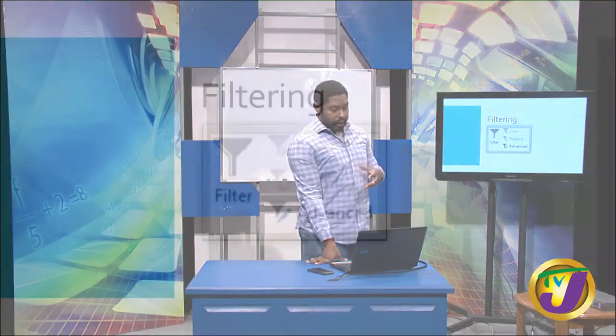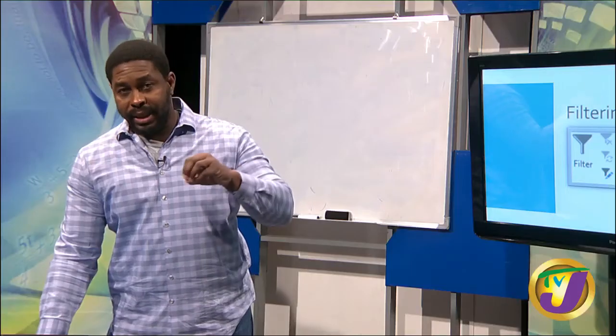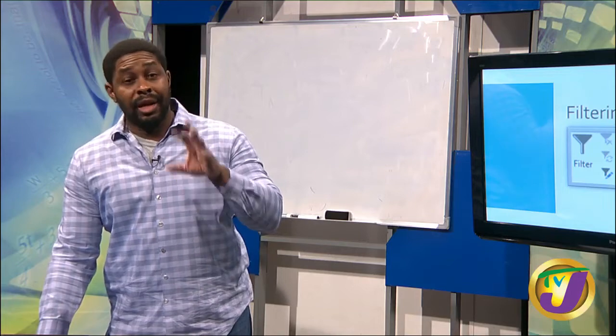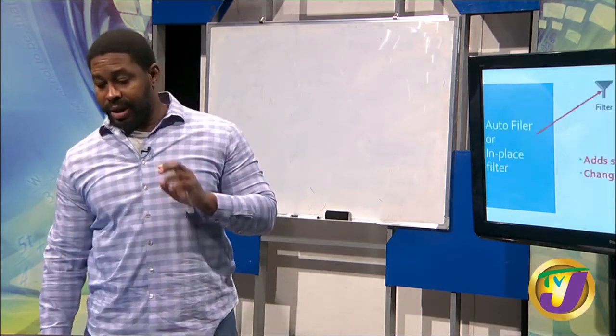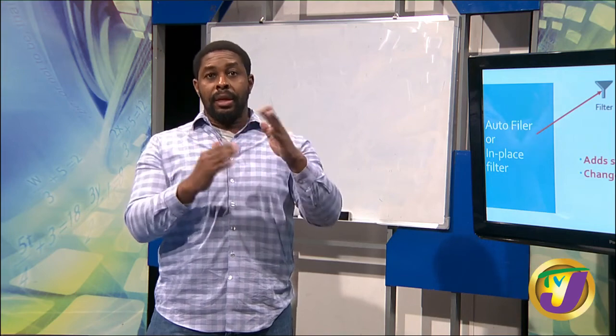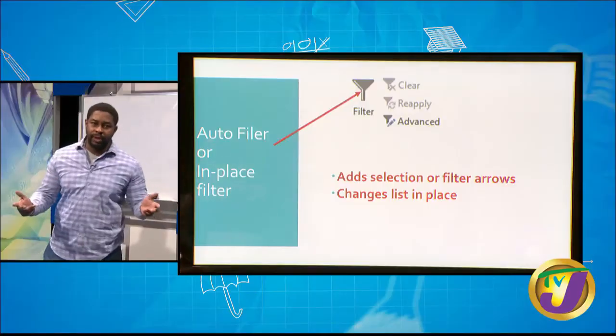And the filter practice that I want to pay attention to today, and remember, this is relating to your SBA, so I want to give you as much as possible here so you can complete the SBA. Now there are normally two types of filtering. There's an auto filter and there's an advanced filter. Your auto filter filters a list right in place, and you can choose the criteria, and that is normally reversible.